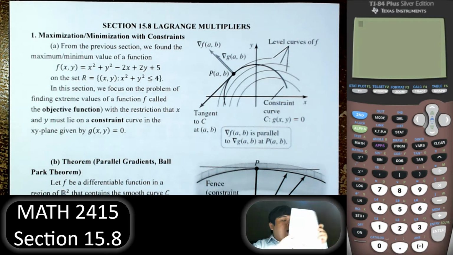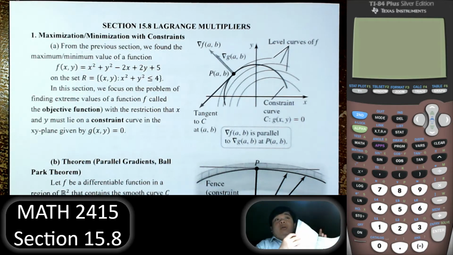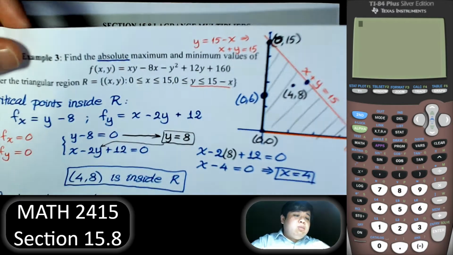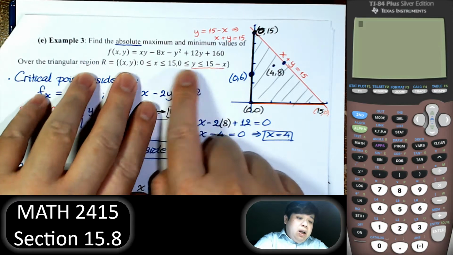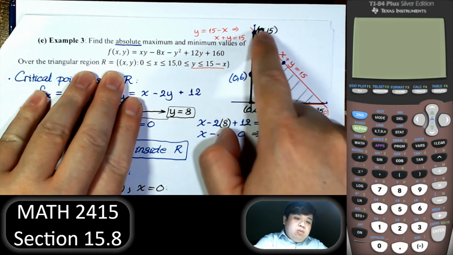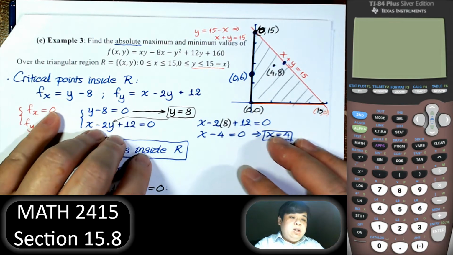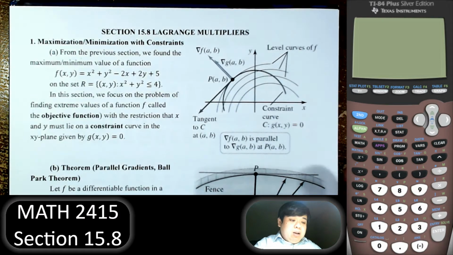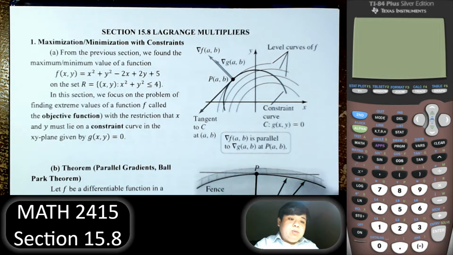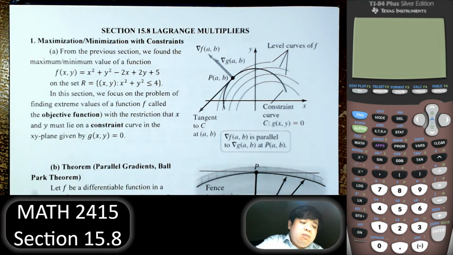Remember, what we did in the previous section is we have the function and try to find the maximum and minimum on a closed region. Now what we focus on is the boundary, and the boundary is given by a constraint, or just a level set of some different region.